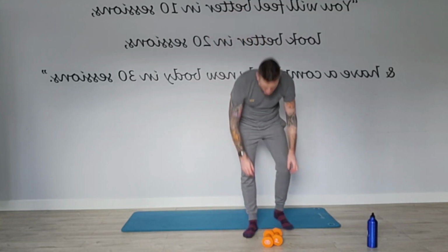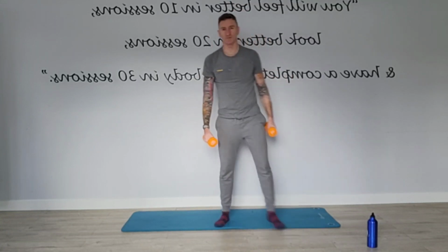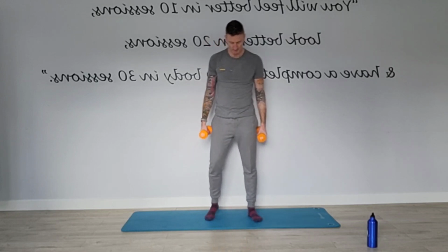So remember, you can walk this, do high knee steps. Again, if you're getting tired into the later rounds, if you're not used to this kind of workout, just take your time. Got squat presses next. Good, squat press. Grab your little weights.